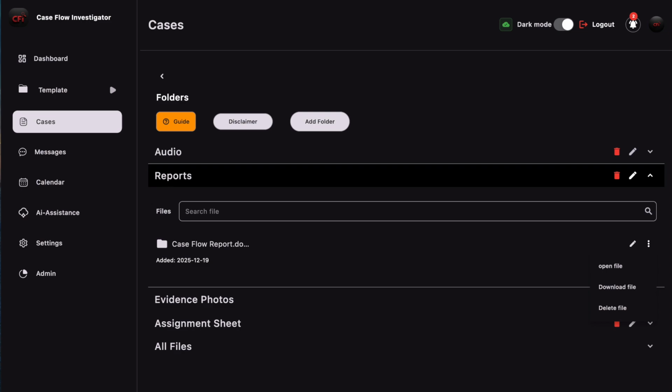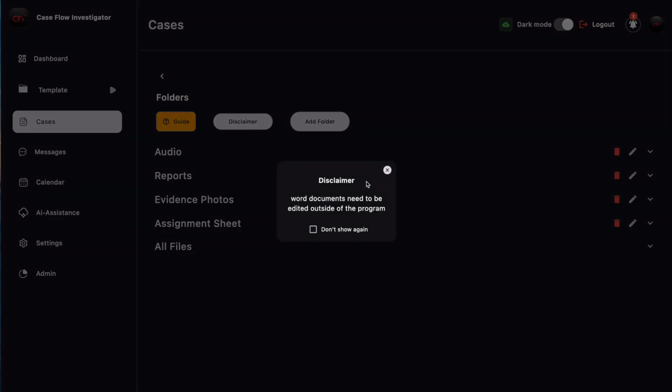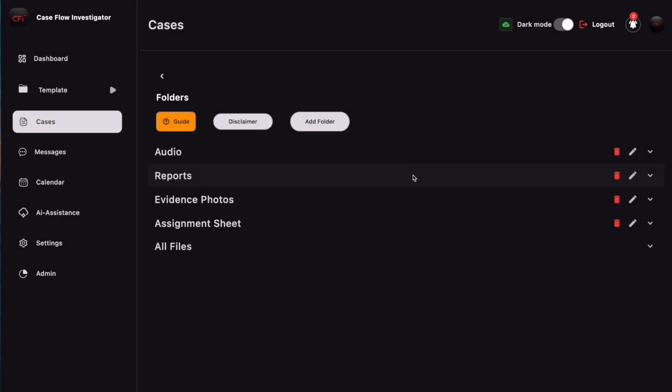You'll open it outside of the program, make all of your edits and changes, and then you'll simply bring it back into the program using the same methods that we just discussed, and that will ensure that that document is edited properly and you do not risk your edits not being saved. So always be certain to carefully review this disclaimer, because it's very important to remember that for Word documents.